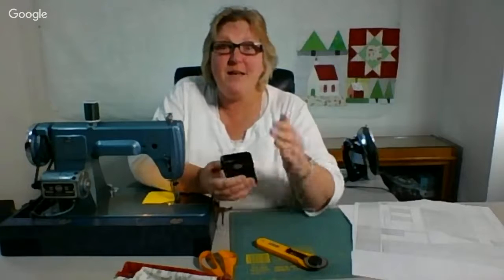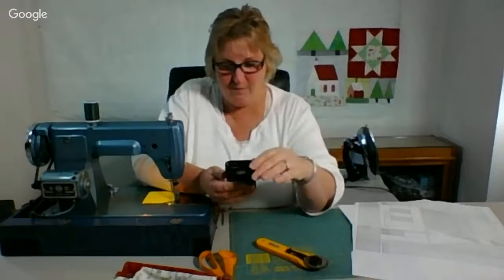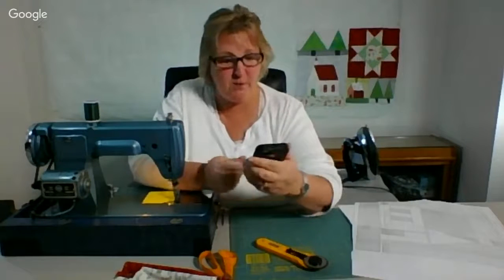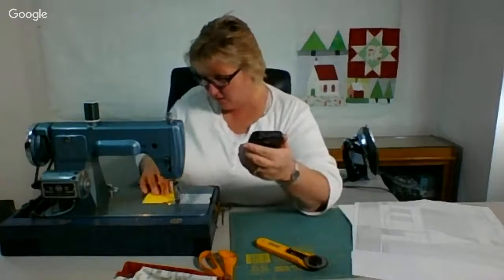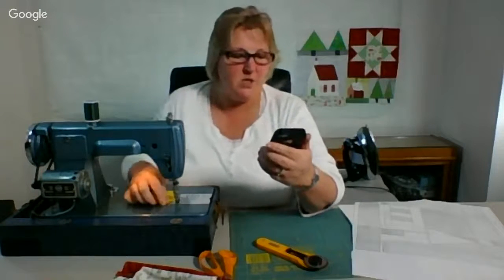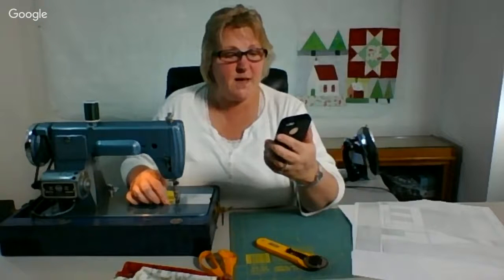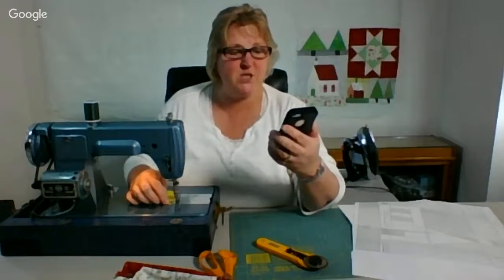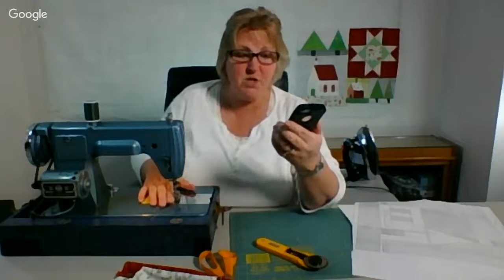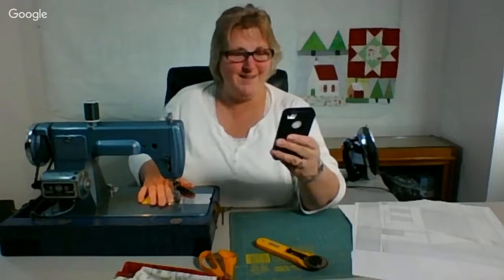Anyway, Marquet is really, as you know, she has a whole fleet of machines, and she is very knowledgeable in them. And she has other tips, one of which I'm going to tell you about right now, which I haven't done yet, but I'm going to. It has to do with a better alternative to this sticky tape. She says, if you get the magnetic strips from Walmart, you will love them. They are magnet on one side and sticky on the other, but I don't remove the sticky tape. I just stack two on top of each other and set the magnet side down on the base of the machine. And she says, I named my Sweet Singer 27 Freebird Franny.